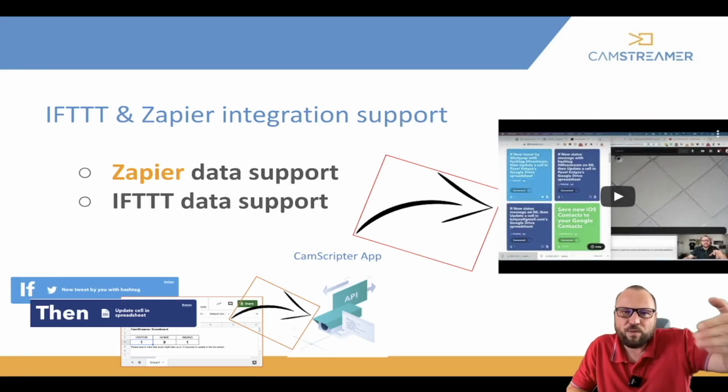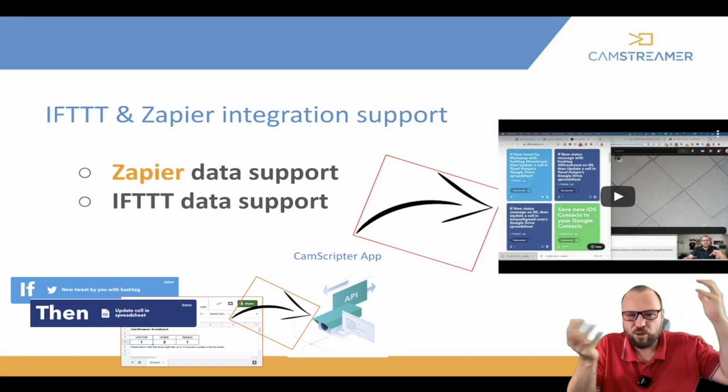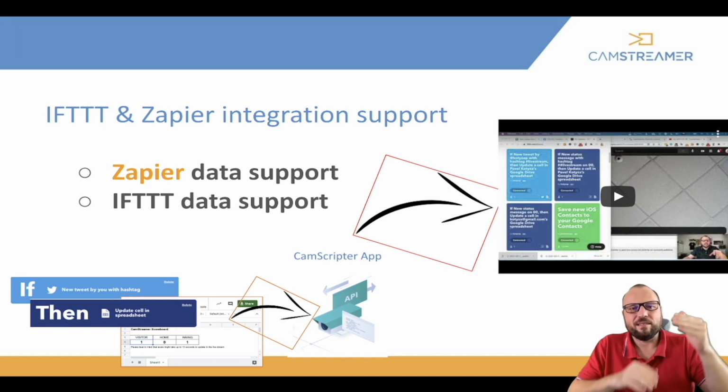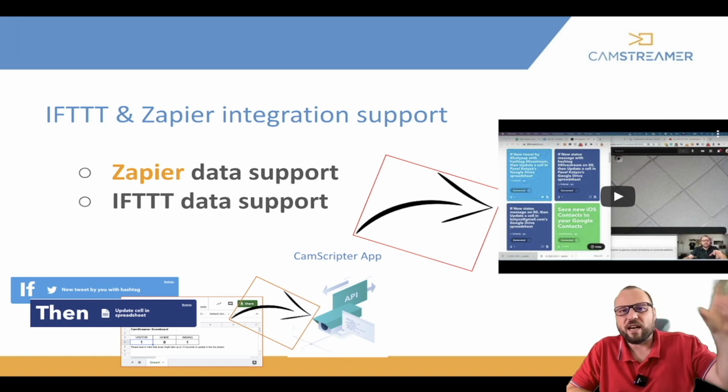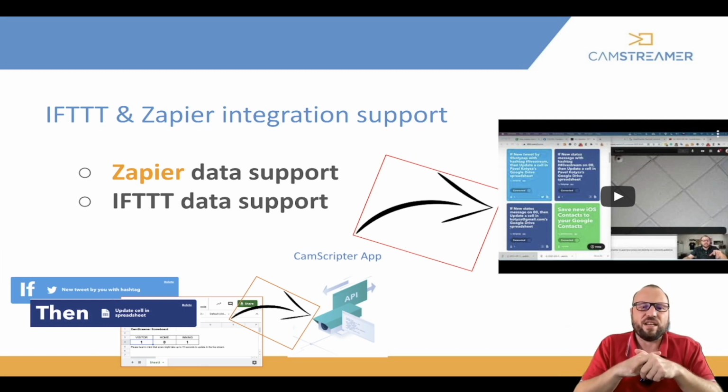And you can even move it further. Imagine an automatic tweet display of your tweets in live video from a municipal house. So I made a script in the If This Then That platform that if there is a new tweet with my specific hashtag or handle, grab it and update the Google cell. And then Camscripter reads whatever is in the cell and displays it in a video.